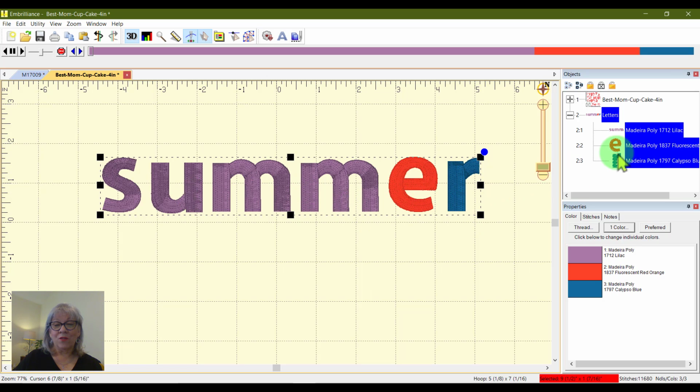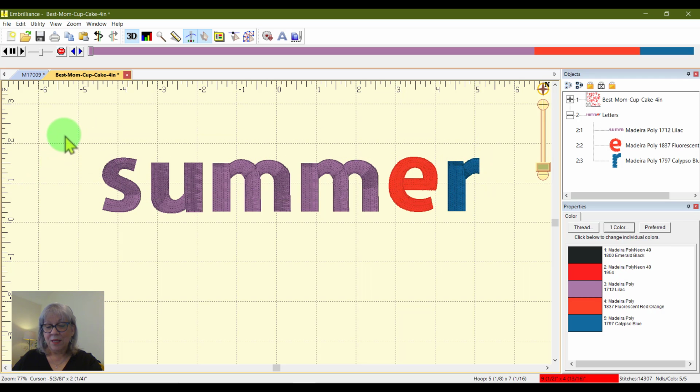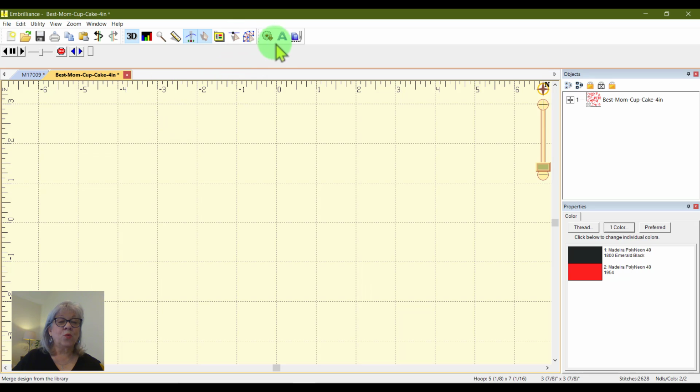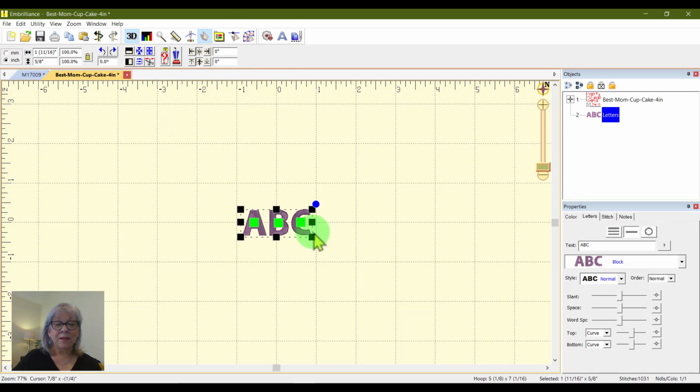Well, let's start all over again with the word summer. So let me, because I was messing with these, let me delete this. Delete. And I'll put the word summer in here again. So I've clicked on the text tool up here to create letters, and then I came back to where it says text, and I'll type in summer and hit enter.